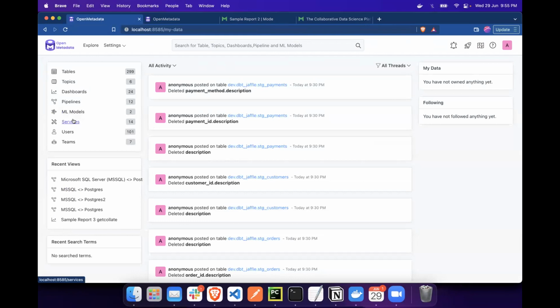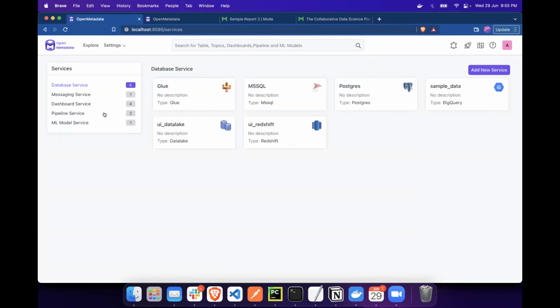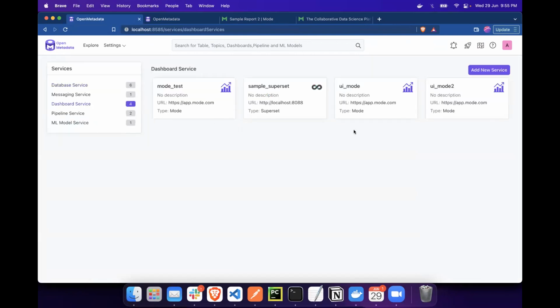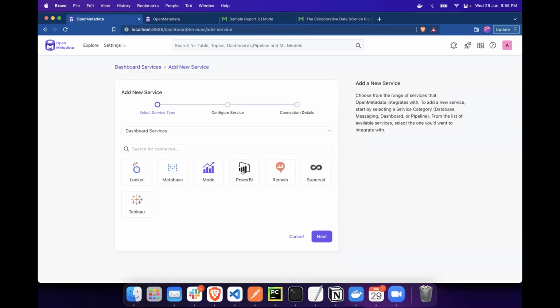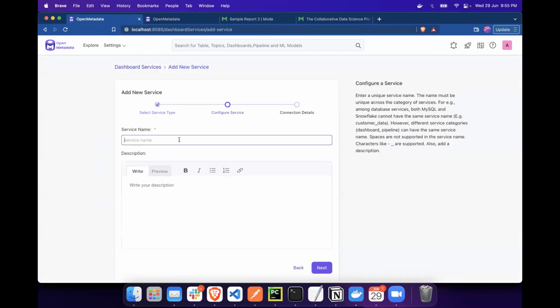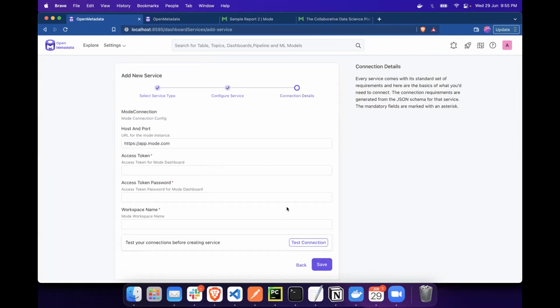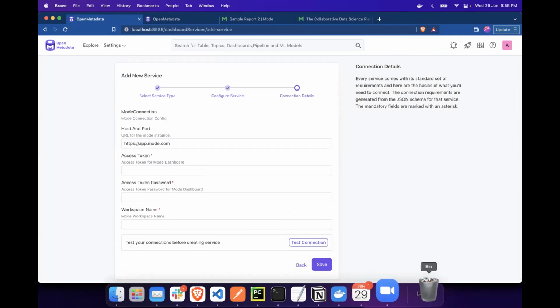And now I will go into services. I will go to dashboard service since it's Mode, and add a new service. Select Mode, enter a name, and enter the connection details. So just give me a minute here.